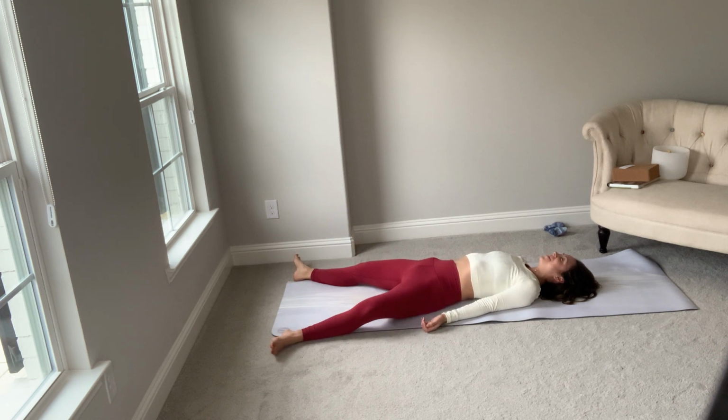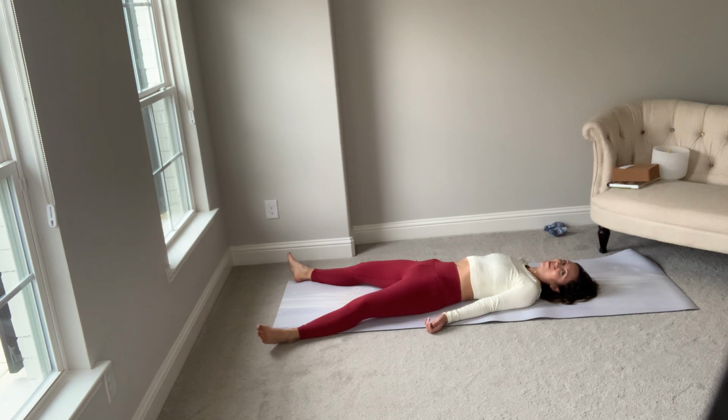Arms at your side, feet are out the width of your mat, eyes are soft or closed. There is nowhere to go, there's nothing to do. Breathe and rest. I'll mind the time and I'll wake you up in just a couple minutes.